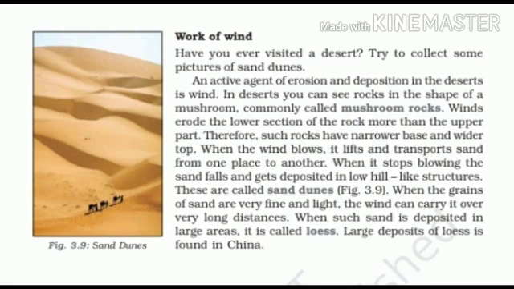So dear students, this is chapter 3. We have learned how the earth is changing. Recap of lesson 3, our changing earth. The main points are movement of the earth, earthquakes, volcanoes, major landforms, work of rivers, work of waves, work of ice, work of winds. So all these major points are given.